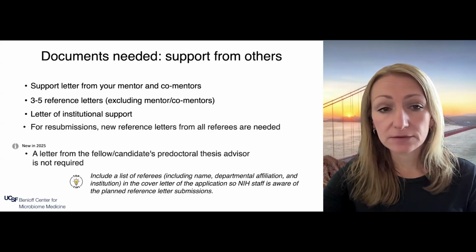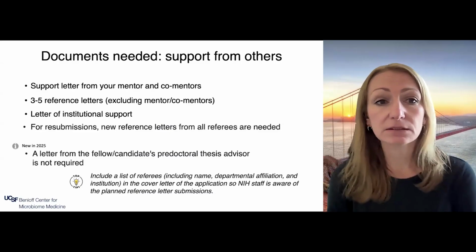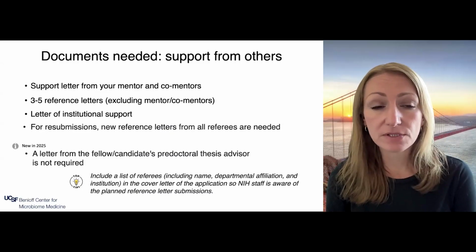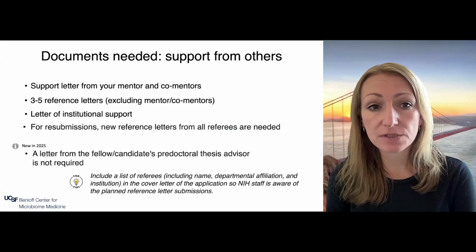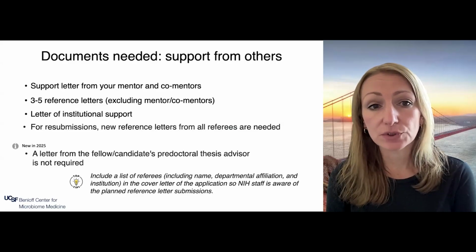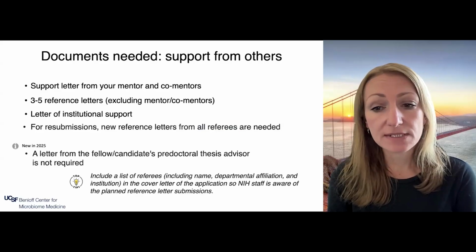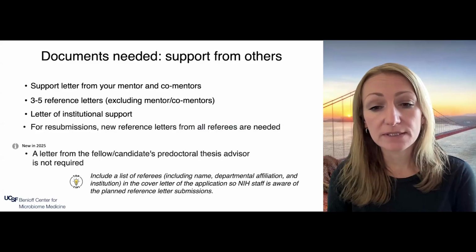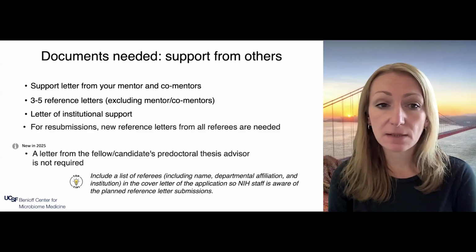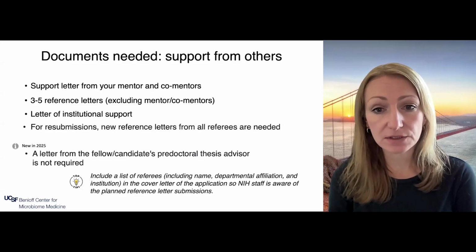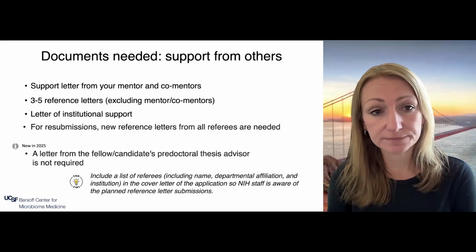There are a lot of other documents that you need, as I explained, and I already gave you examples of what the letters of support and reference letters should include. And for resubmissions, you will need new reference letters from all referees again. So in those reference letters, there also needs to be some sort of message of how you have developed since the last application. What new have you done since the last time you applied?